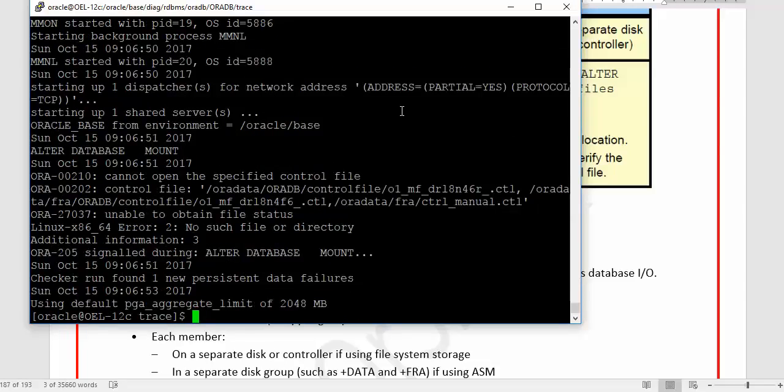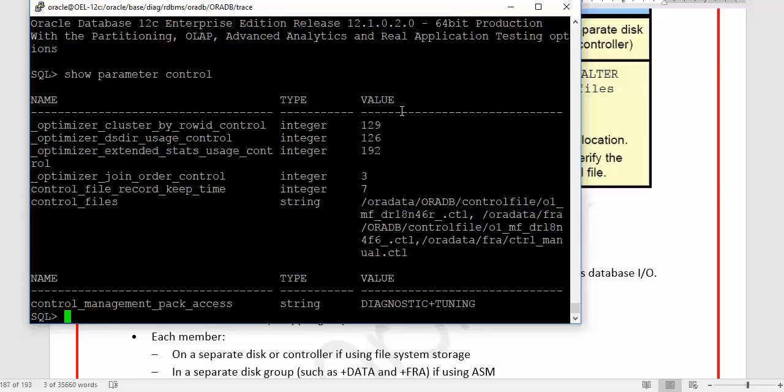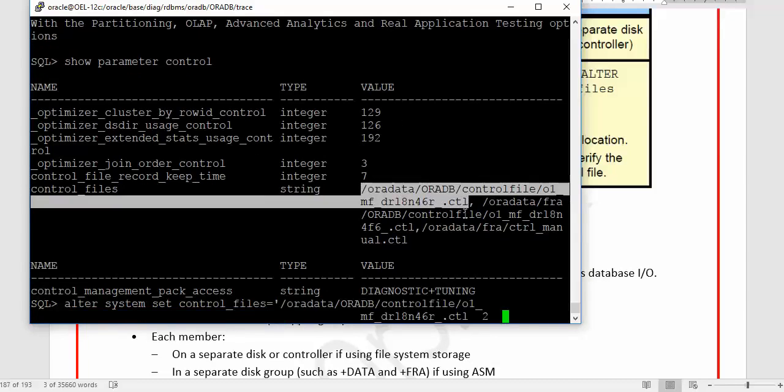So let me set this again. There is no problem with the files. The problem is with the syntax. Show parameter control_files. Now alter system set control_files equals to this is the one. I'm just checking.